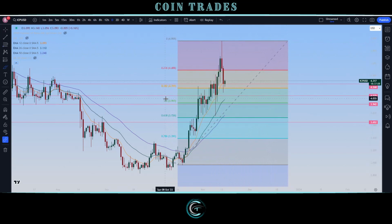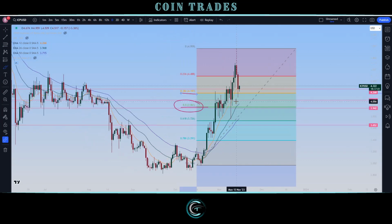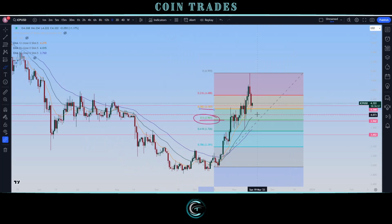So a pullback down to the 50% retracement would be 396. The 38.2 would be about 419.7, which would be just above the heart line for that move like we mentioned. So in between the 38.2 and the 50% would actually be a pretty nice point to retrace to. Currently, we are stuck below the 38.2, in between the 38.2, excuse me, and the 23.6. But in these types of moves, it is also possible to see slippage and end up hitting the 61.8% target, which is 3.726 currently, which isn't too far above that 365 level that we looked at previously, which was big support, big resistance before finding our all-time low, and then in addition, big point of resistance before blowing past that.